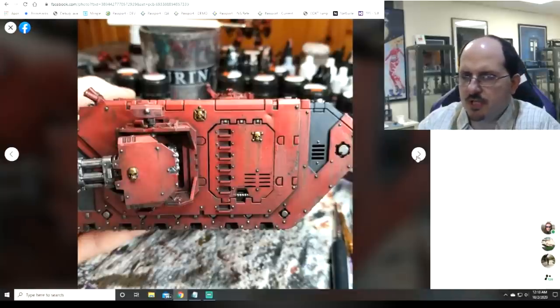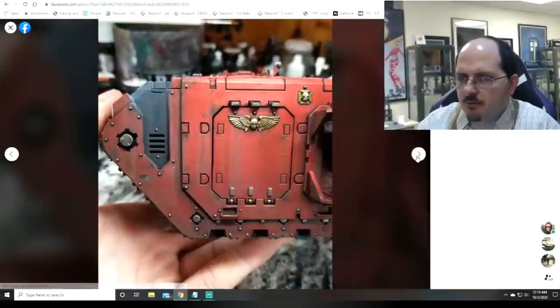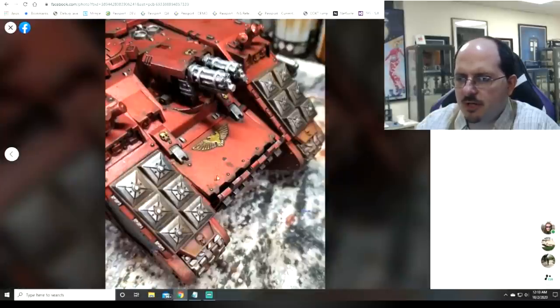It's focused toward the edges. We've got nice streaks coming off of rivets. We've got some damage in areas I would absolutely expect, like near the doors and stuff like that, or near the front where things are scraping by. Lots of good variation of size and chips and directionality.